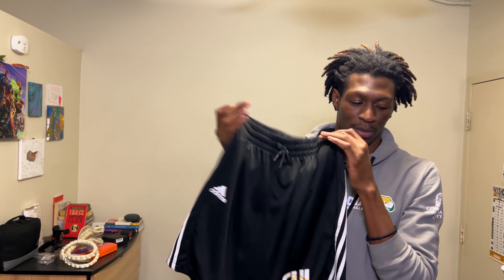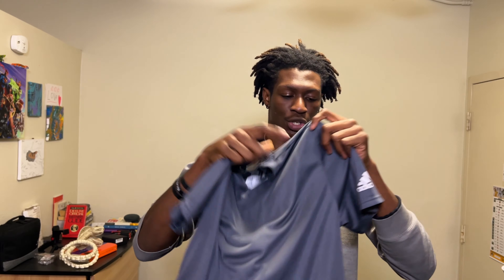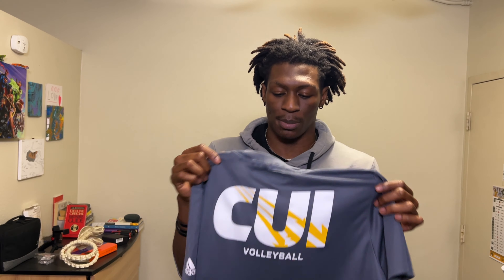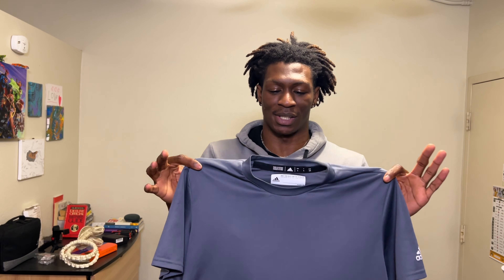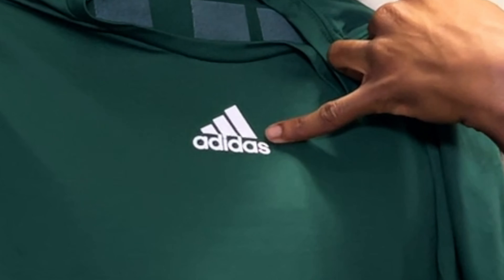Practice shirt — at first glance you're gonna think it's bland, just like a gray t-shirt, but we got our logo here. Best part: we got 'CUI Volleyball' on the back. You know why it's on the back? Because as a middle I do dive, and I hurt my thumb the other day diving. So they put the logo on the back so we don't have anything on our stomach to dive on. Imagine going for a ball and this is what meets the floor — you're not going anywhere. We also have a green version right here with the logo in the middle.